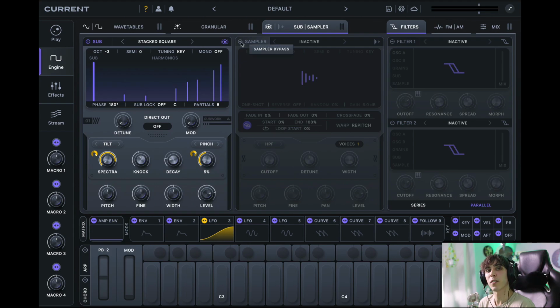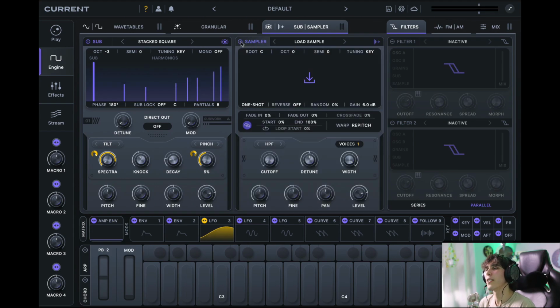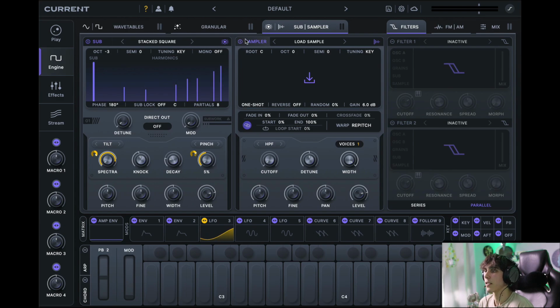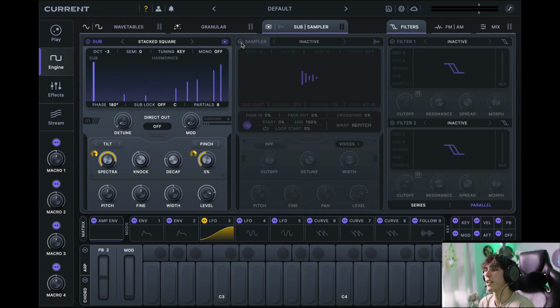Now we're cooking. If I want to add even more to this, we have an entire sampler. Now I used our granular for noise. Note there's also noise options in here too, so I could have done something similar in here. In this case, we don't actually need the sampler for this sound, but just know that it's there and it's really awesome.